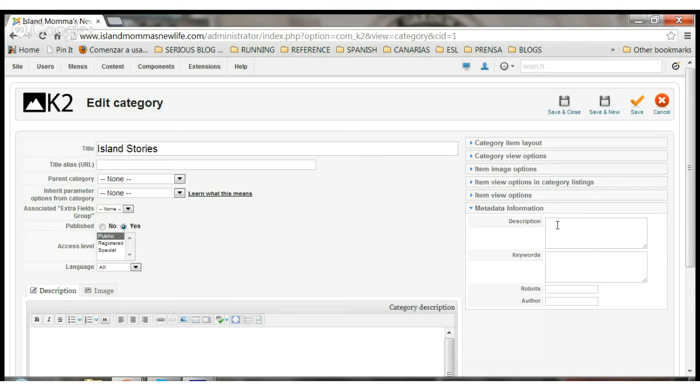At a very basic level, without doing any research, it's probably easy to guess how many people or whether people actually searched for Island Stories. But if you look at that title on its own, Island Stories, it doesn't say which island. So it could be anywhere. So one of the things you could put in the description is Linda Wainwright's Island Stories for the Canary Islands or something like that. And then in the keywords, you could put Canary Islands, Island Stories, for example. This means that when a search is executed, if those keywords are in the keywords, the description, the title, and in the content itself, there's a good chance that it will turn up in the search results.